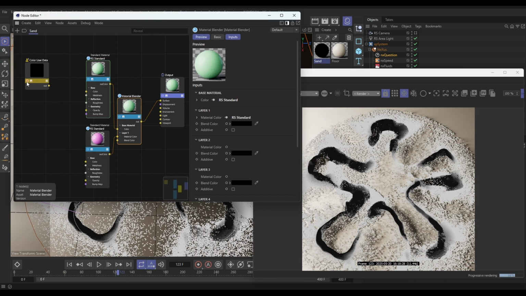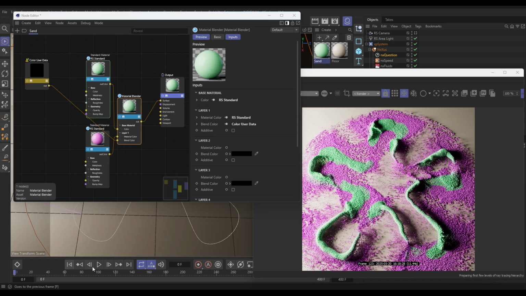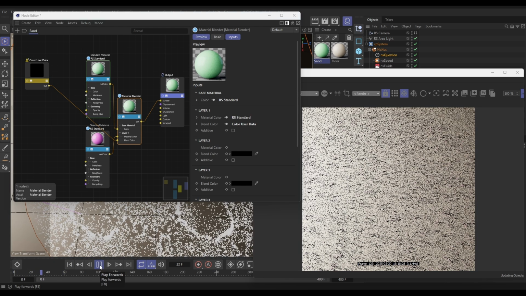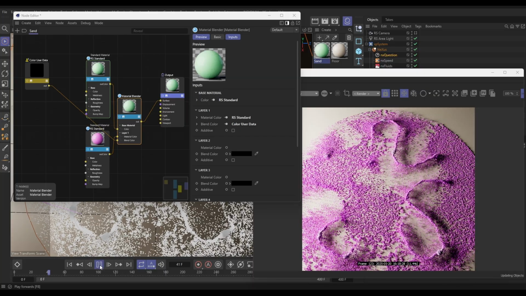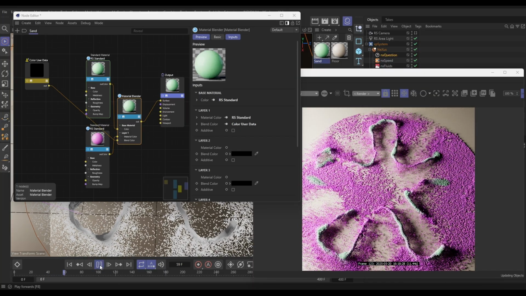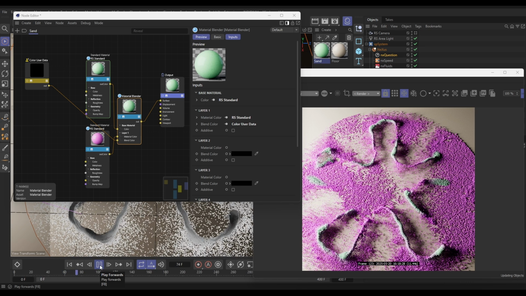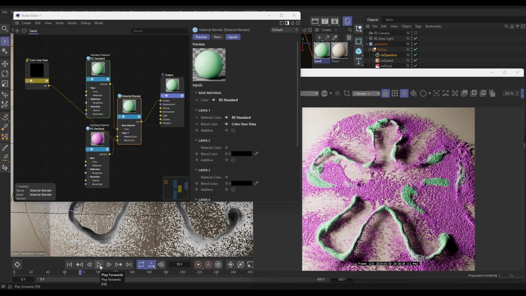So look, we can put this color into the blend color, which mixes those two, and yes, now we have got this dynamic coloration of our particles. Brilliant. So if we hit play, start off pink, and as we bring in the black, very nice indeed, and it turns and we get our green highlights.